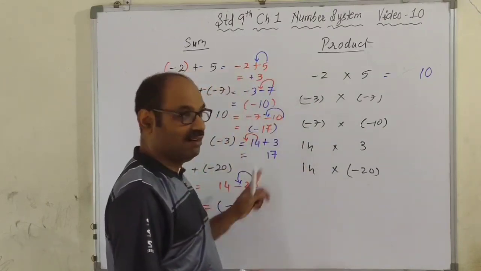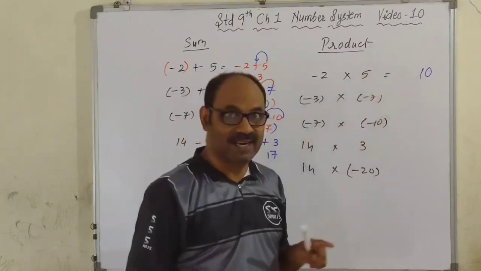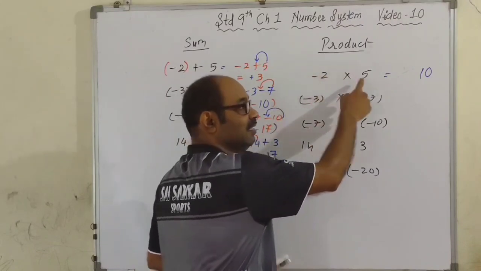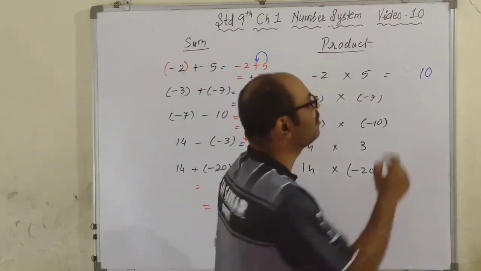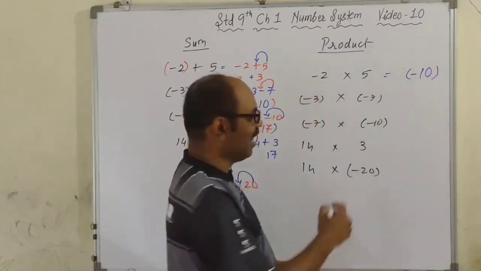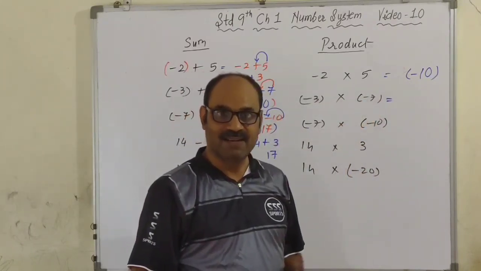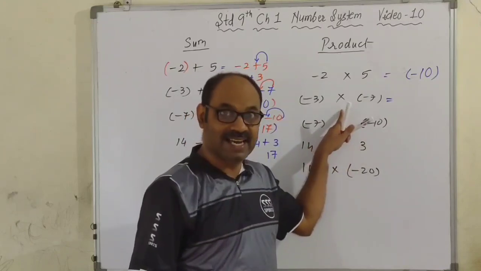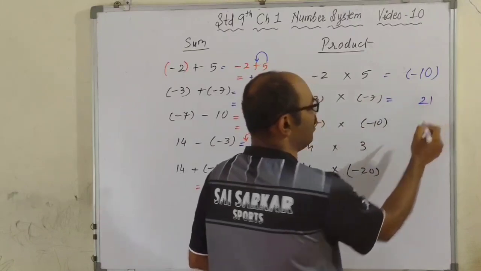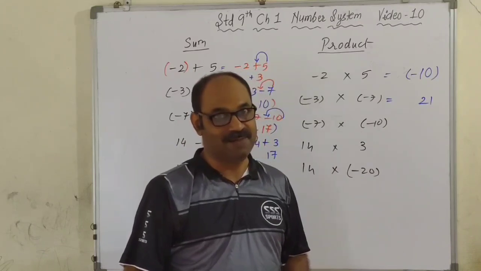Unlike what we did here, it's not so. बड़े नंबर की साइन प्लस है तो प्लस मत रखो. आपको दोनों की साइन देखना है, ये माइनस ये प्लस, different signs, then answer is minus. So answer is minus. Next, the two numbers that you can see are minus 3 and minus 7. We have to find the product, उसका multiplication करना है. Yes, तो multiply कर दो पहले. 3 7s are 21. Then decide the sign of this product. क्या वो plus 21 होगा या minus 21 होगा?